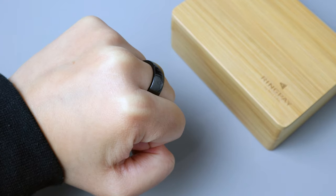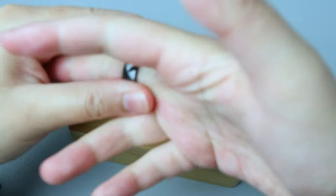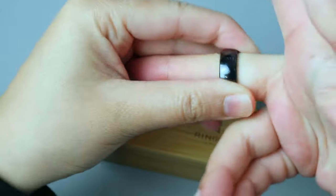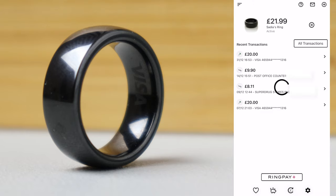I much prefer to fist bump the machine without physically touching it too. With the ring on your finger, it's pretty safe, but if you, for whatever reason, decide you don't want to wear the ring for some time or happen to lose it, you can suspend the ring quicker than you can say 'I've lost my ring'. On the homepage of the app is a pause icon — click it and hit suspend, job done. To activate it again, hit the play icon and select activate. Simple. I just love it.